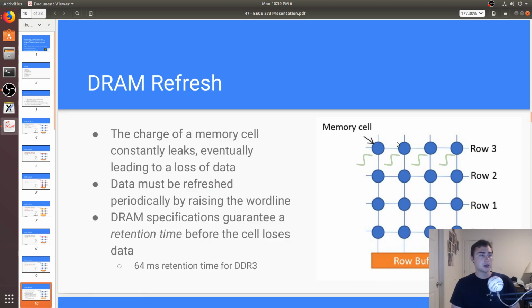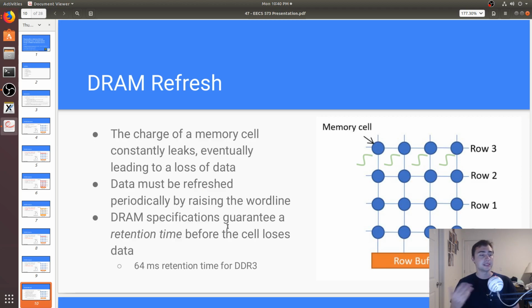But these things aren't perfect. We'd like to think that when we're not reading anything out, those capacitors will hold that one or zero forever. But that's not quite how it works in reality. Capacitors leak. To combat this, they will eventually be refreshed. Before they drop below a certain point, we'll have to refresh a row. That's how we prevent things like data loss, and that's what this periodic refresh is.